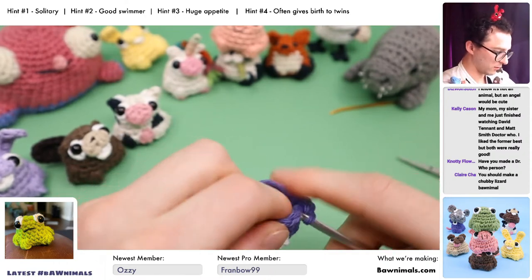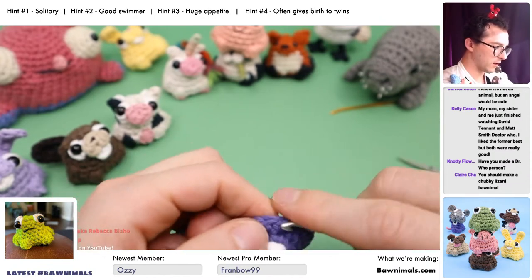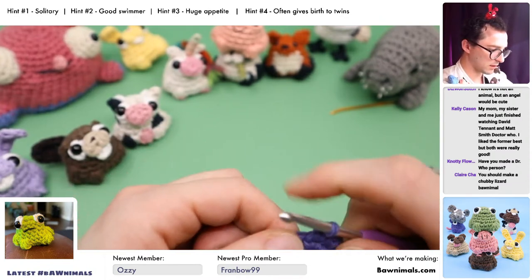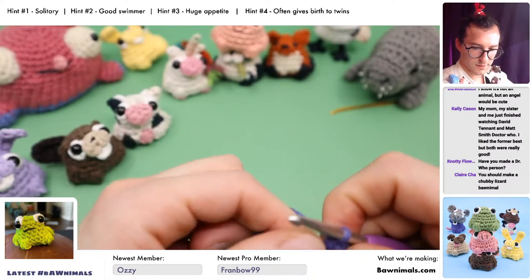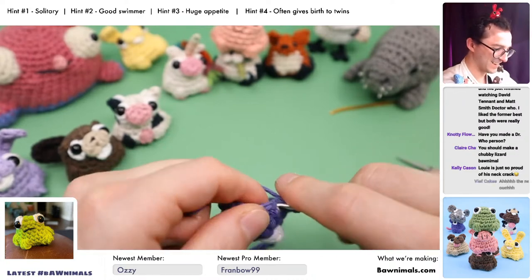Chubby lizard. I did a chameleon actually once, so that's not a bad idea. It was a good neck crack, Kelly. Felt good too.